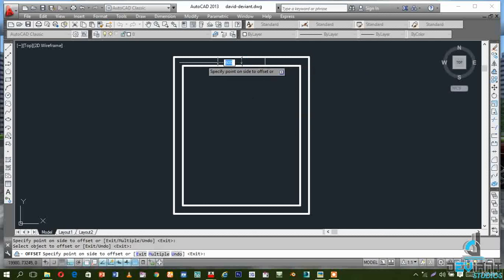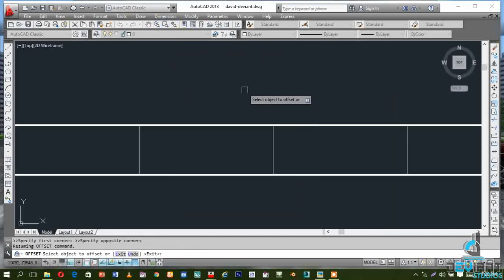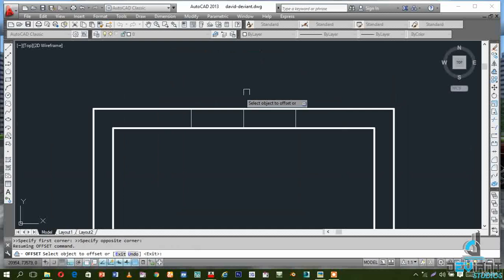Let me zoom in on what I'm doing very well so that you guys can see. I clicked on that, then I will drag on it. Now this is what I'm doing. Now escape. Now I will make a center for my window. From here I drew a line at the center too. Then I will have to offset again. I want to make my window frame. My window frame, I'll be making it at 50.